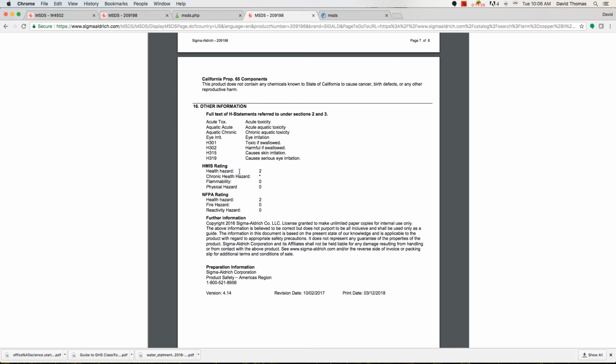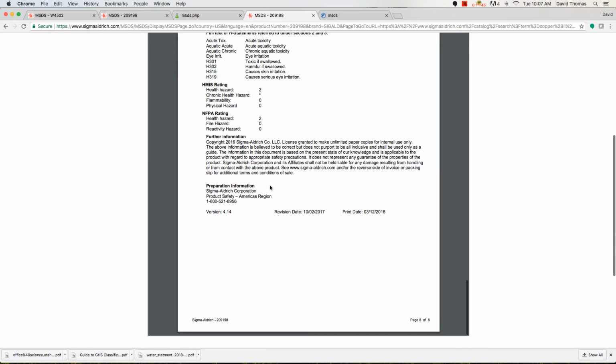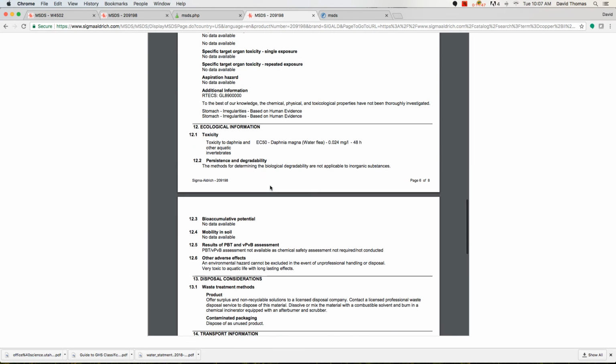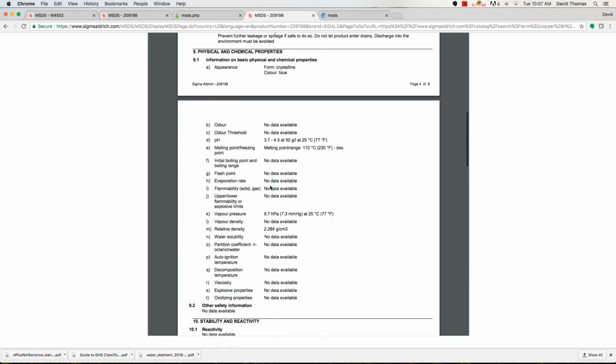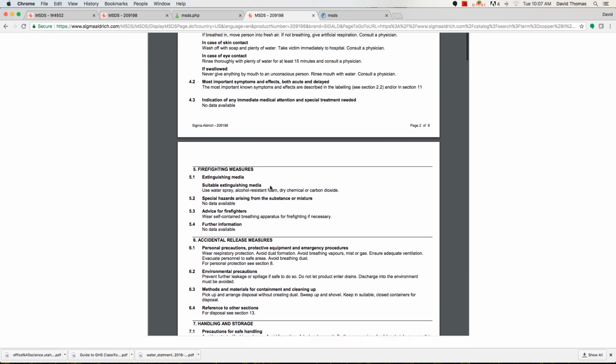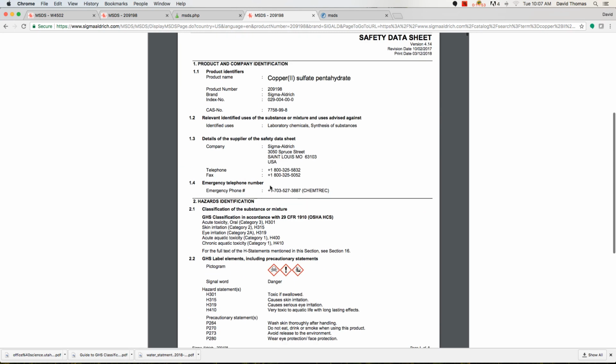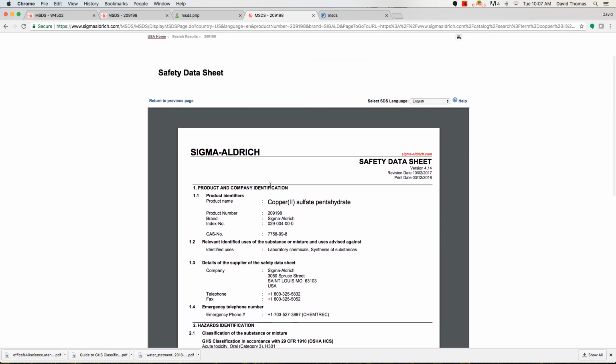So this particular substance has a health hazard of 2, which ranges from 0 to 4, so that's kind of in the middle. And all these should be 0 to 4 ranges, so that gives you an idea. It does have a chronic health hazard, not flammable, or really doesn't pose a physical hazard. And that's it. So that gives you some really good information as you're trying to ascertain the hazards associated with the things that you're going to be working with in the lab, and therefore how best to protect yourself.